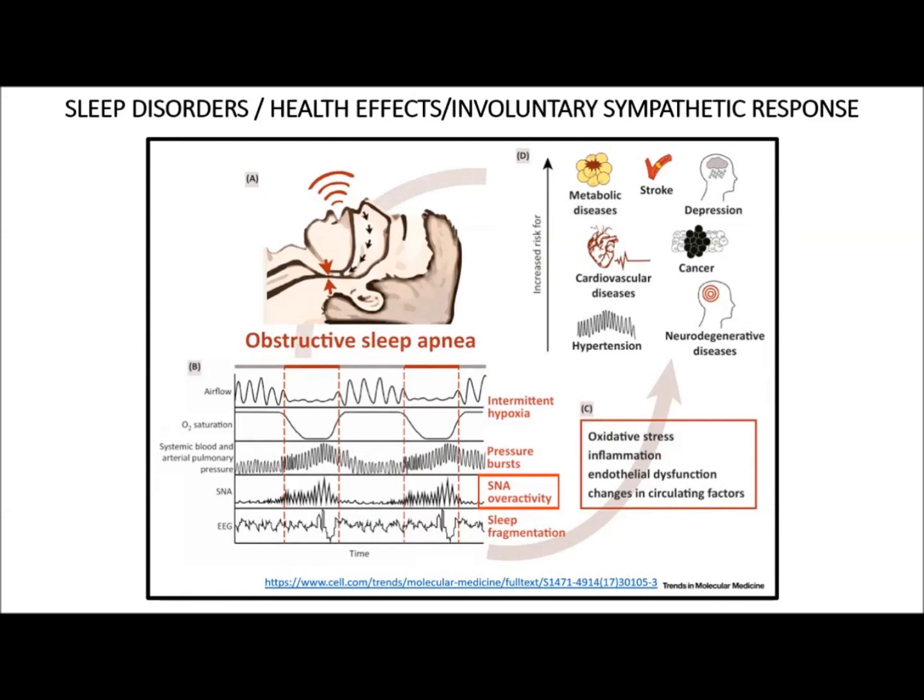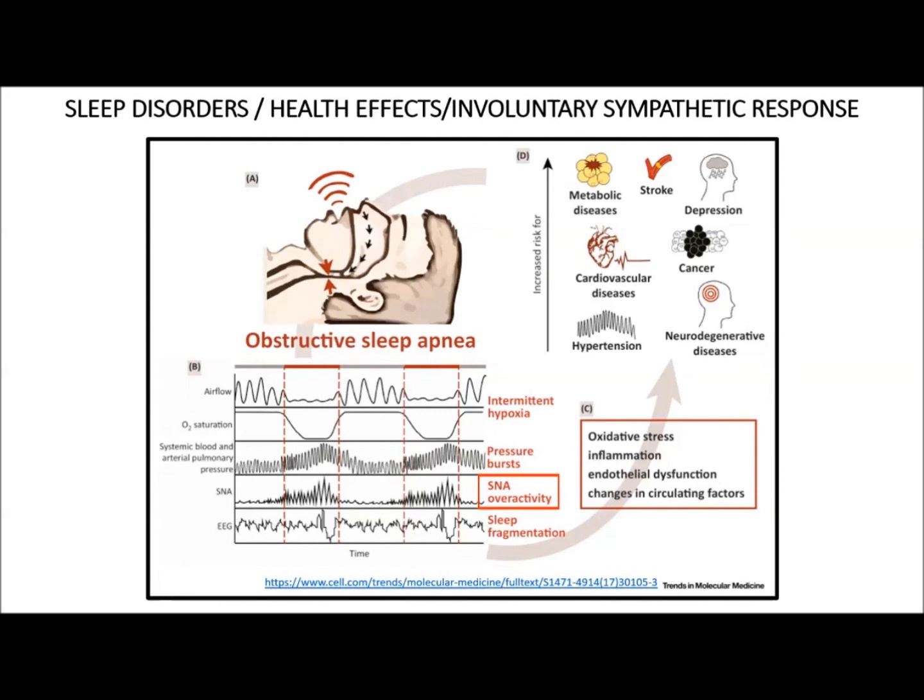So looking at what sleep apnea does, it's involuntary sympathetic nervous system activation or overactivity. It's basically putting your body in a stress state because it's in despair. So you're not getting enough oxygen in your body. Your brain thinks you're dying. So it kicks on your nervous system to wake you up, to increase that blood pressure and get that heart rate going to keep you alive and circulate oxygen and fuel throughout the body.